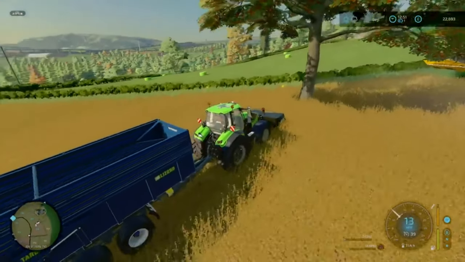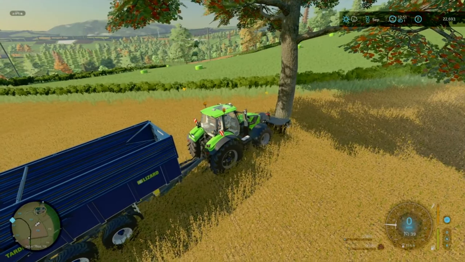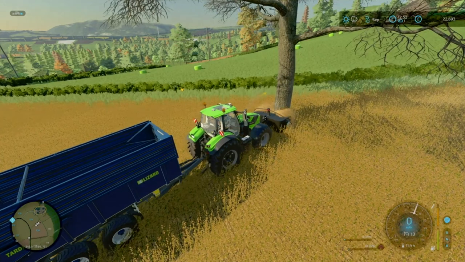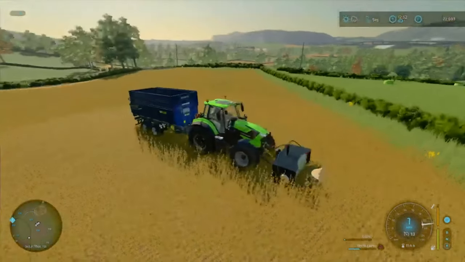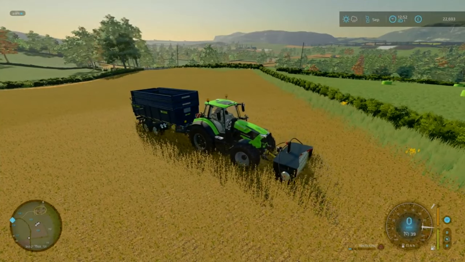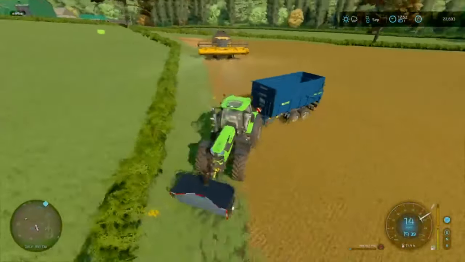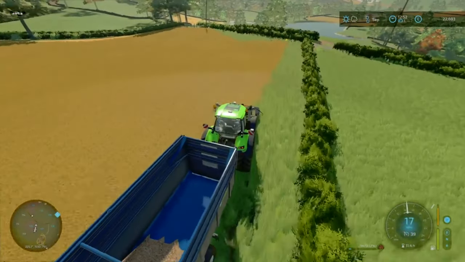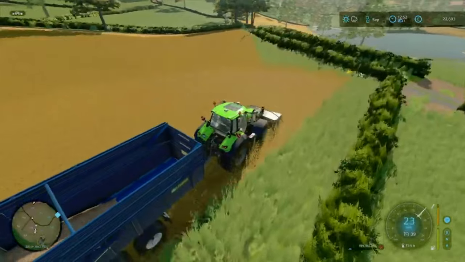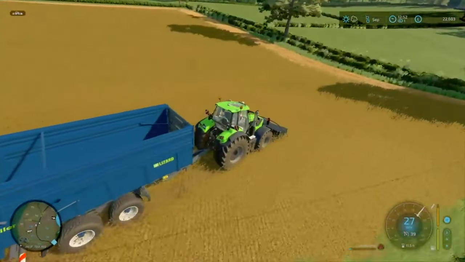Start doing the mulching in the next episode. There we go. See, that is 20,000 litres. Not too bad. So now we could continue on with the harvesting, just looking for any more trees and that. Potentially we can get rid of.